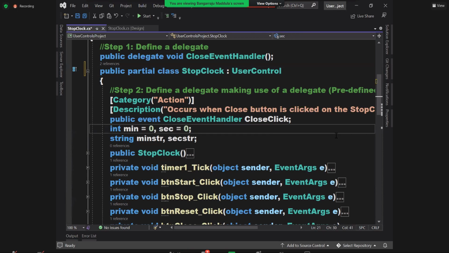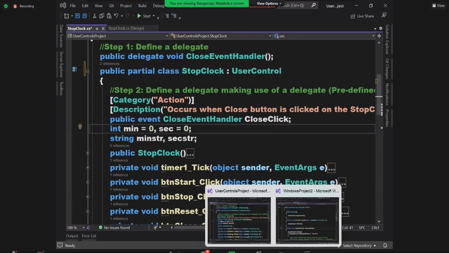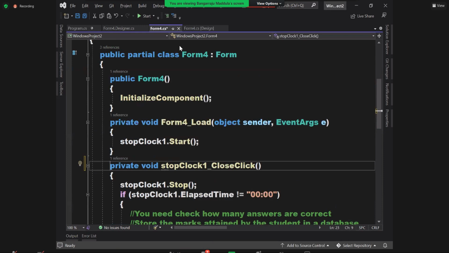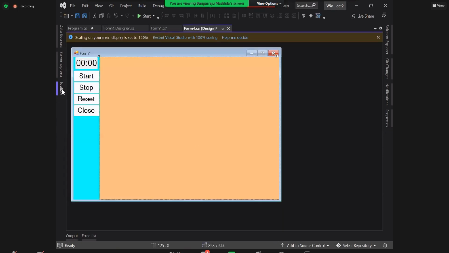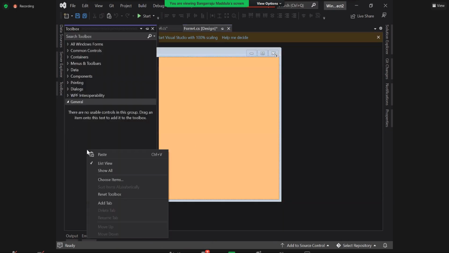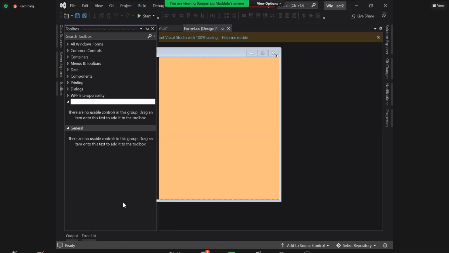So already in the last session, you remember you added this control in the toolbox. Okay, I did not save it properly, sorry guys, so I lost it. Let me re-add it. Remember how to add? First, add a tab and give it any name.